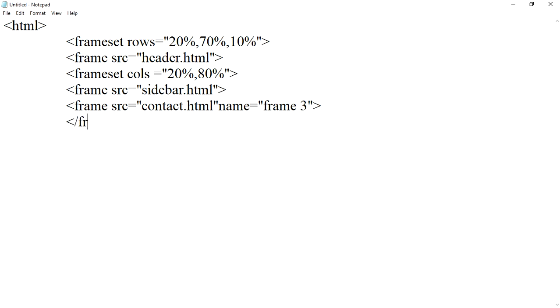Now we'll end frameset tag. frame src equals to footer dot html. Now we'll end frameset and html tag.